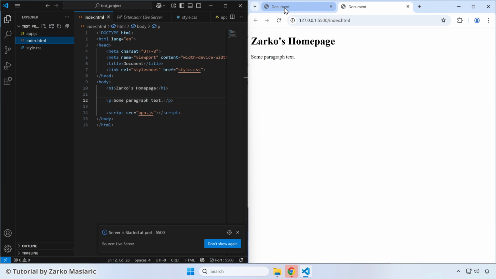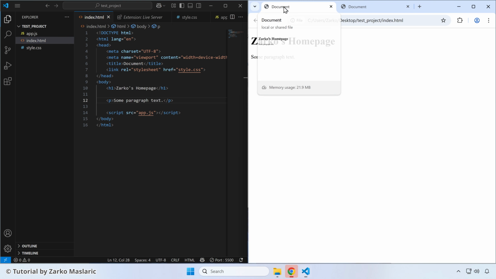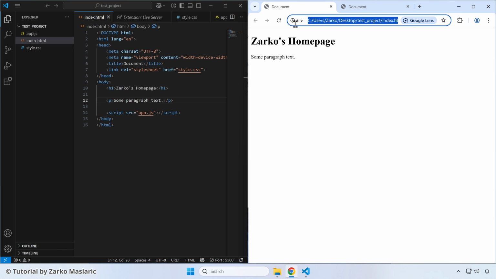So the first one, again, that we already had opened before. As a reminder, it's the HTML file that we opened up directly. You can see it here in the address bar, so it's giving us the full location to the HTML file. But now the other tab, that Live Server extension opened up just now, you can see that it actually created this server with this address. So this is a local server, and then it's serving this index.html file from it.